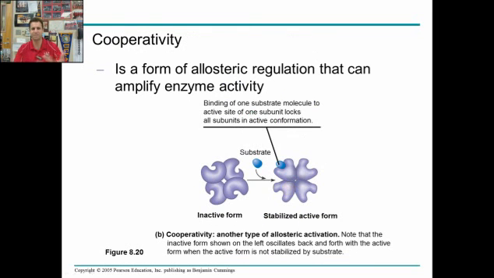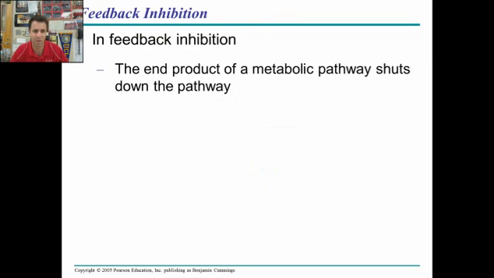Now, cooperativity is a very specific type of allosteric regulation, where a substrate binds to one of the subunits of this quaternary structure, and by doing so, it locks in the active form of all the other subunits. So now all of them have this enhanced binding. This cooperativity is actually seen in hemoglobin in your bloodstream. Hemoglobin has 4 different subunits, and the more oxygen that's bound to those subunits, the stronger the affinity of the other subunits is to oxygen. So the more oxygen that's bound, the easier it is to bind more oxygens, which means essentially that usually you don't find hemoglobin with just one subunit binding oxygen. It's kind of like all or none because of that cooperativity.